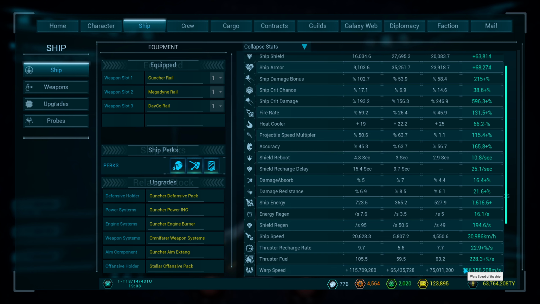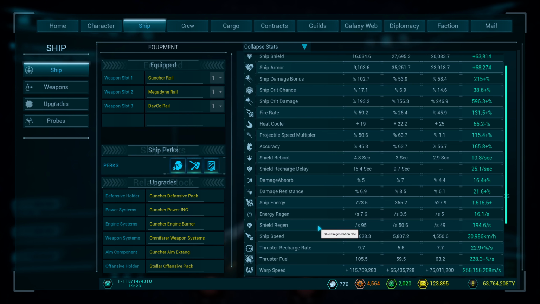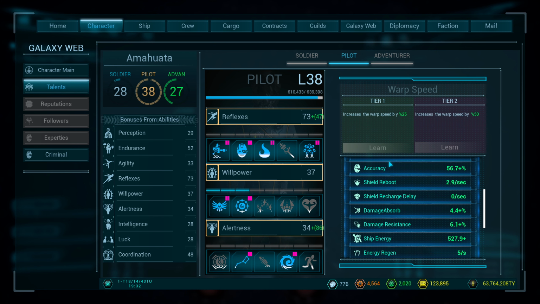It'll get faster as I get bigger and bigger engine. Right now, warp speed's at 65 million meters a second. I have another one on another ship that is 69. That will put me at 260 if I swapped them. Anyways, this is beneficial.